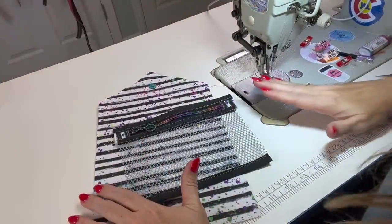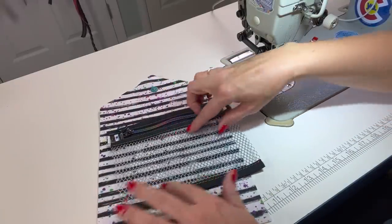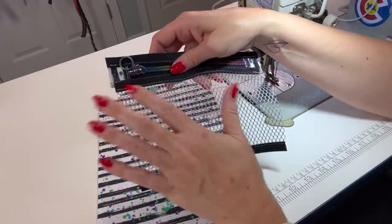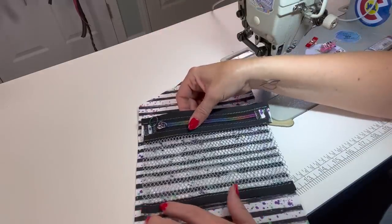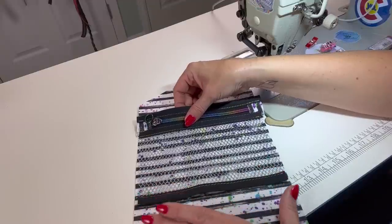So I am doing mine just a tiny bit different than she has in the pattern. In the pattern, she just used the mesh raw edges. She didn't put the elastic or binding on it like I did. So mine's just a tiny bit different. I'm used to doing my mesh pockets this way, so that's what I did. Either way will work just fine, I'm pretty sure.